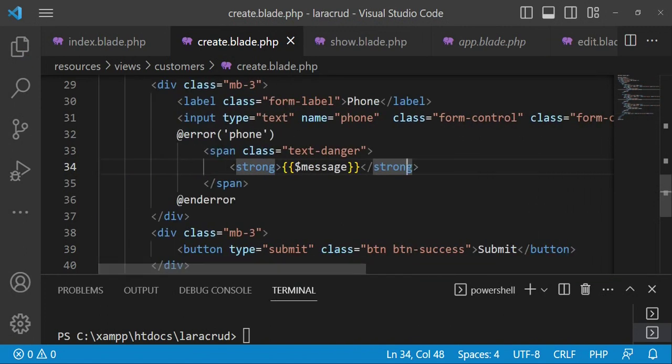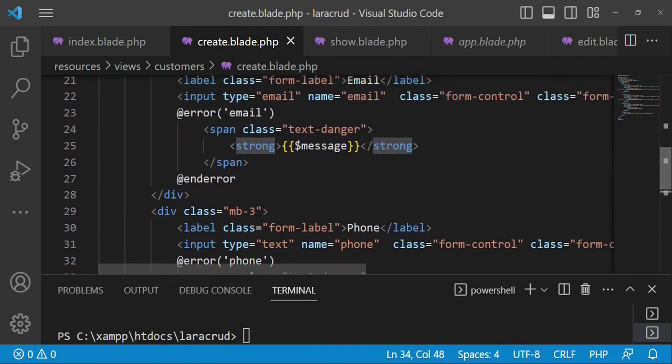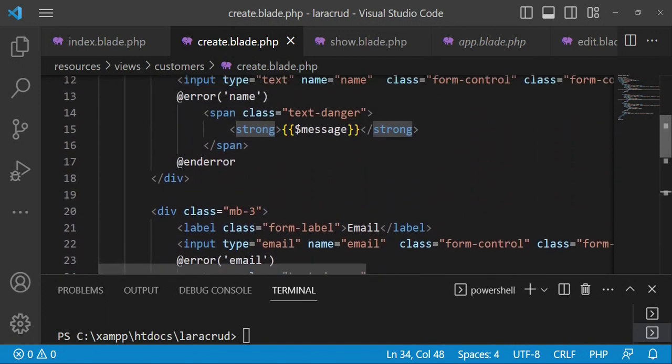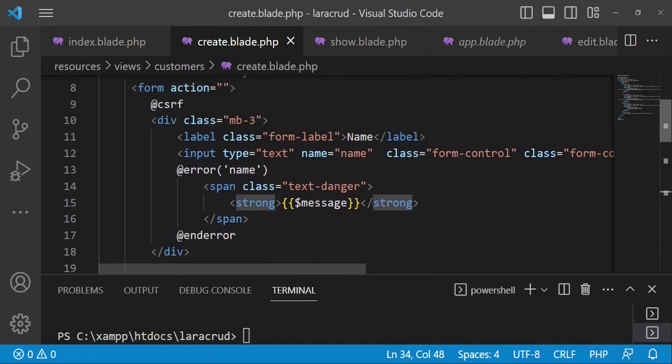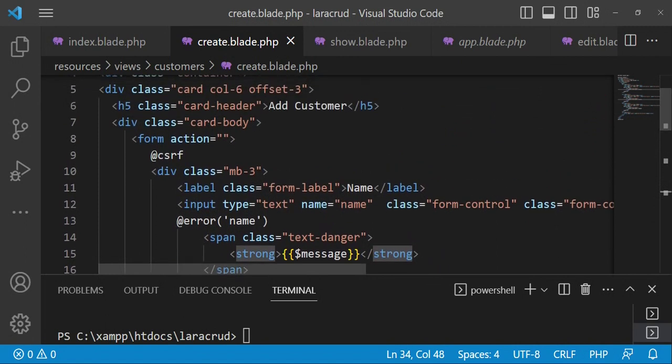So this form of ours is almost complete. The only thing is that we do not have the action, so that is what I want us to do. When we are sending the form, we are going to send this form to customers, and then the method should be post.